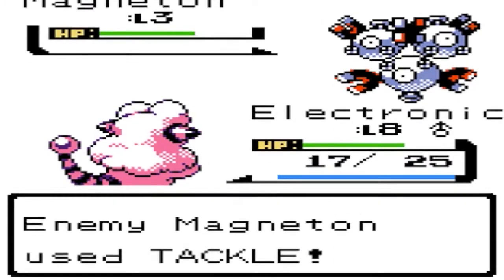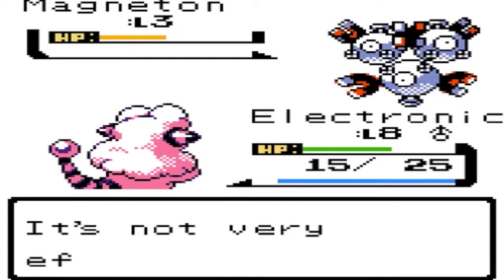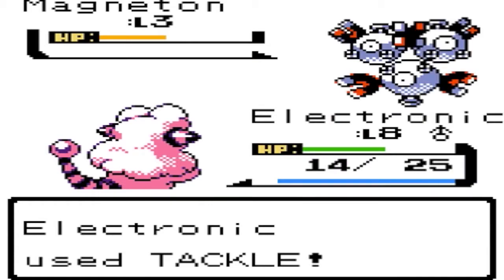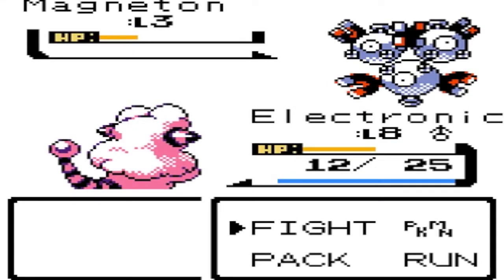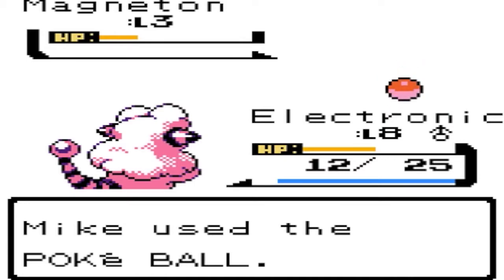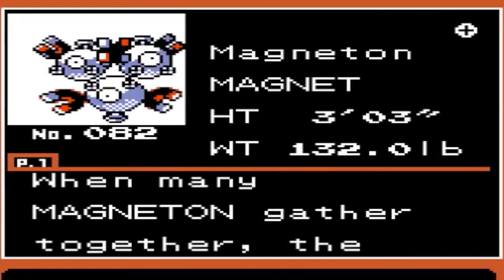I'm really not wanting SmackDown, to be honest. I'll take it if I can get it, but hopefully it doesn't kill me before I catch it. If so, I'm just gonna run away if I get too low. Damn, it's getting me kinda low. This Tackle. Okay. We're both at about the same health, and that's not good. So I'm just gonna chuck a Pokéball at it. Hopefully it works.